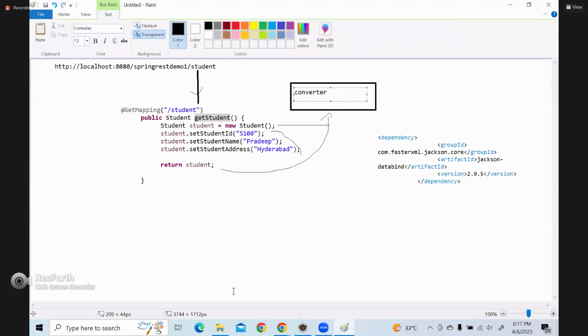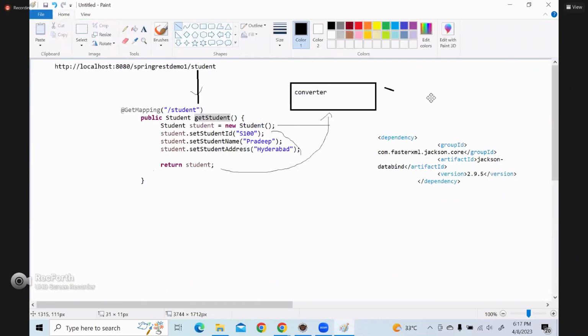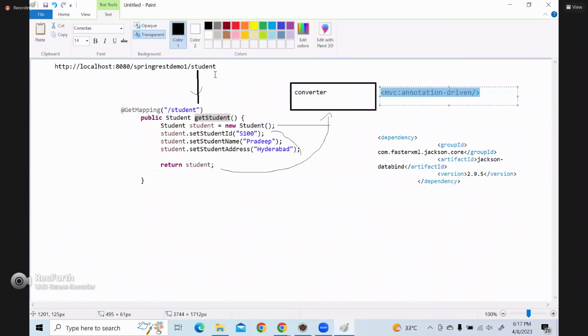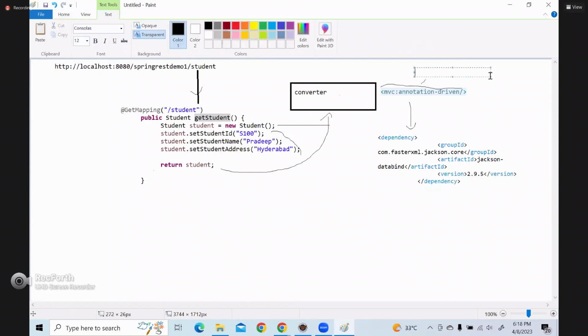This converter is driven by this annotation driven, which uses this Jackson library. This annotation driven will be the driver for the converter.